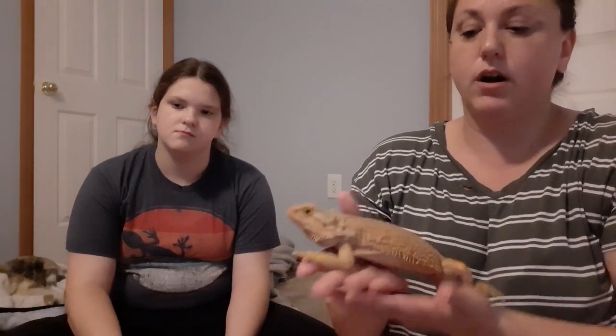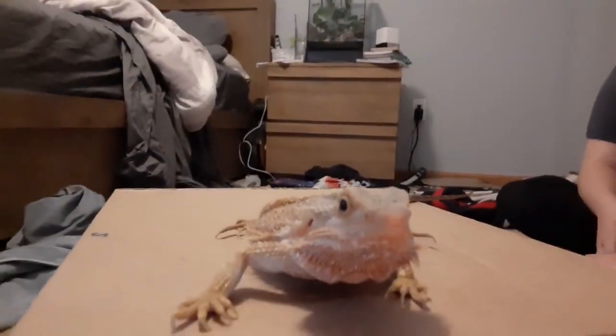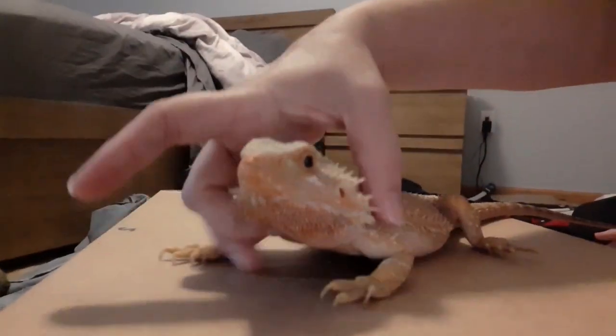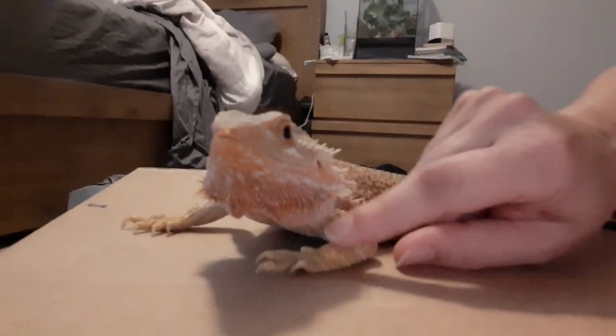What I learned from reptiles is, one, make sure you put them on a solid surface and get a good look at their structure. I noticed when we first got her home, and you can't really see it much anymore because her muscle tone has gotten a lot better, but her upper leg right here was very low in muscle tone. And I noticed there was this big bump and she was just not walking just right.